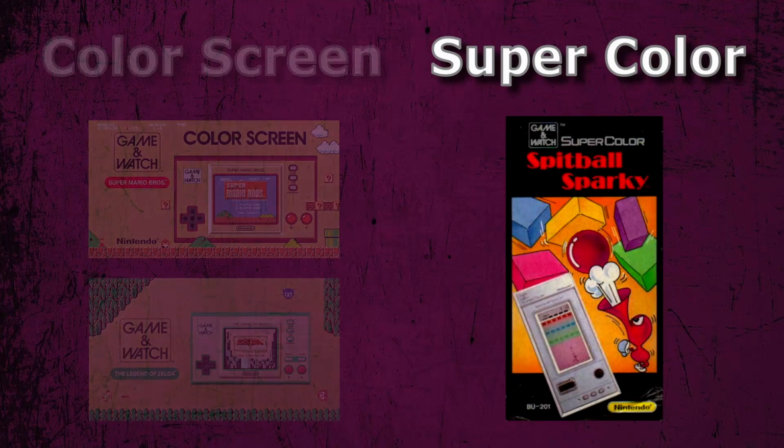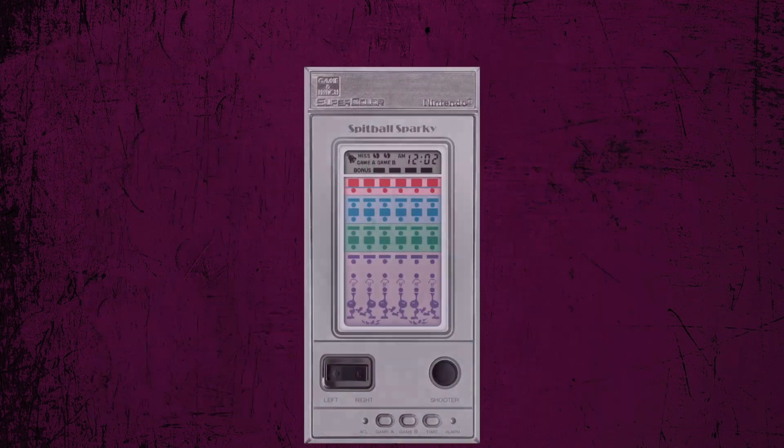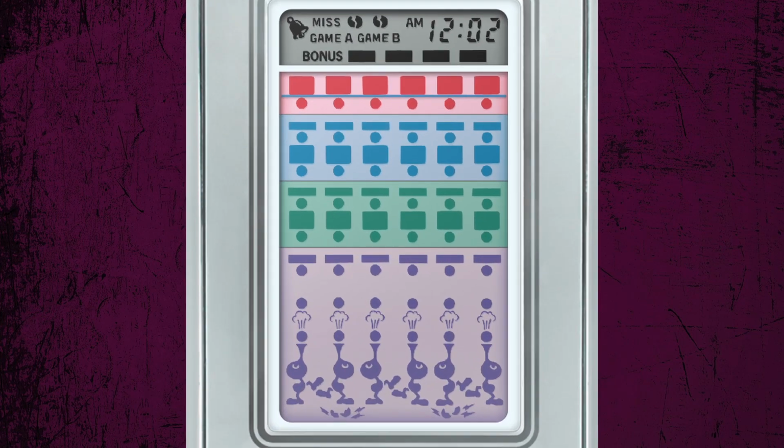Not to be confused with the Color Screen series, which were anniversary-themed Game & Watch systems released almost 35 years later. These units were a bit interesting, as they came with a single long screen and were intended to be held vertically instead of horizontally. The machine would also feature distinct colors for different sections of the screen, which I guess is where the inspiration for the name comes from.